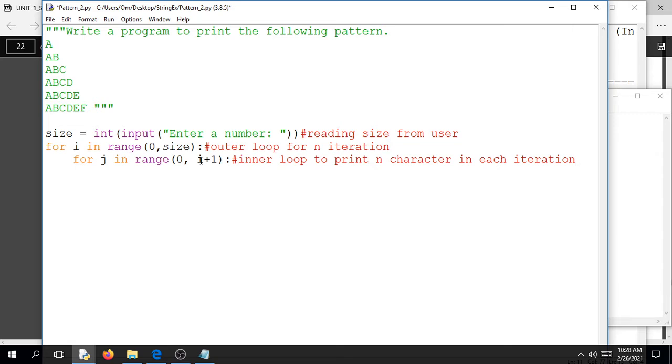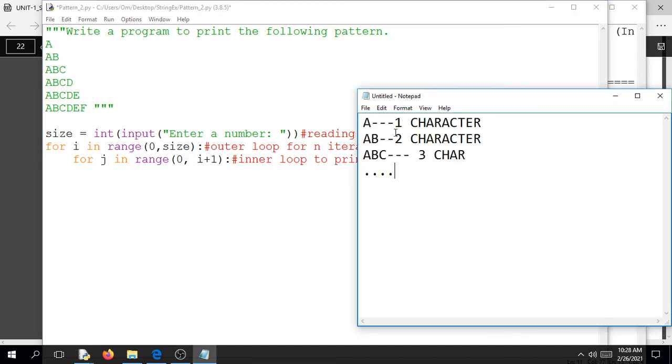Now I need to decide what to print. I am printing A, B, C, D, and so on. So how do I print A directly to the console? I have one mechanism using the ASCII value.